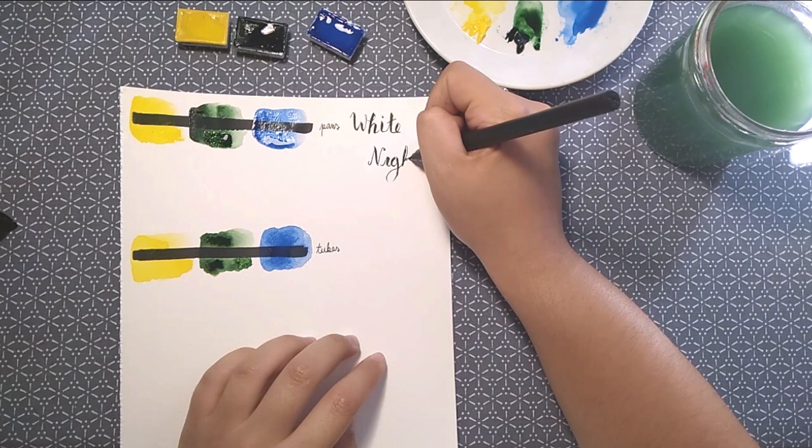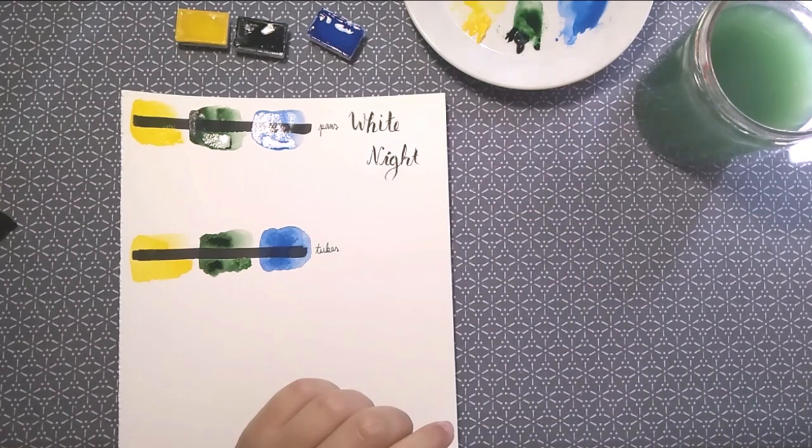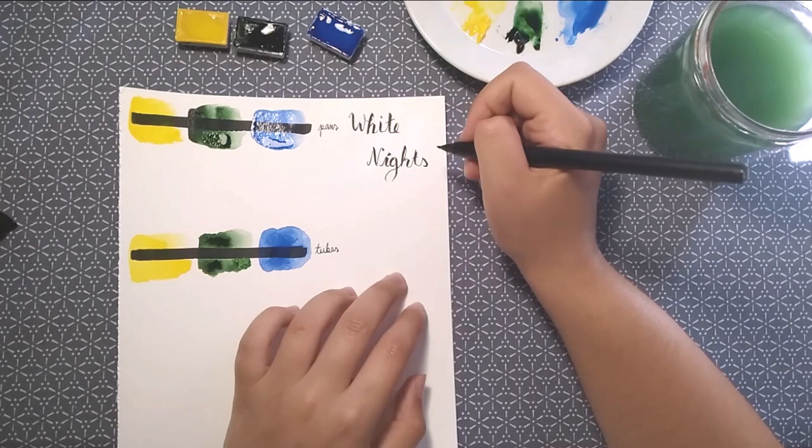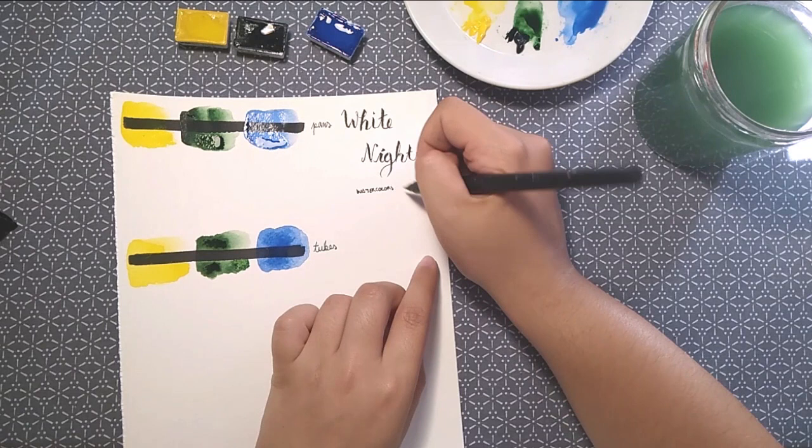So here I'm going to let you listen to a little paper tearing ASMR, because this sheet of paper didn't fit in my watercolor recipe book and I really wanted to get it there. So as soon as these swatches were dry, I decided to cut this paper so it would fit. Yeah. Enjoy.